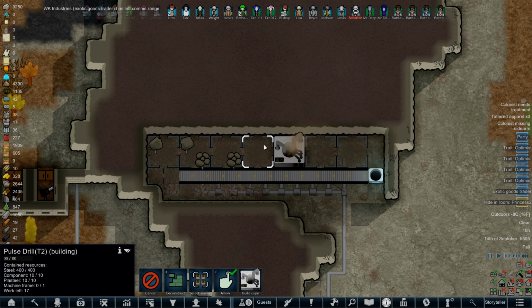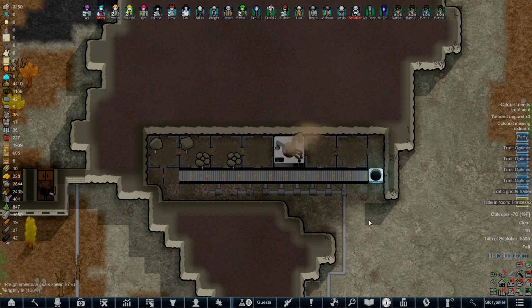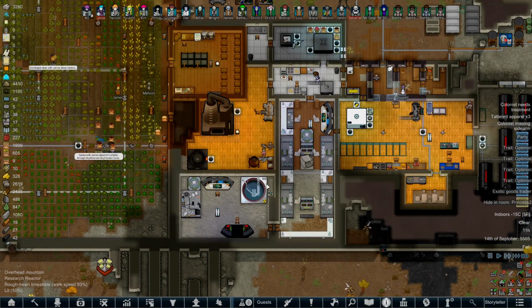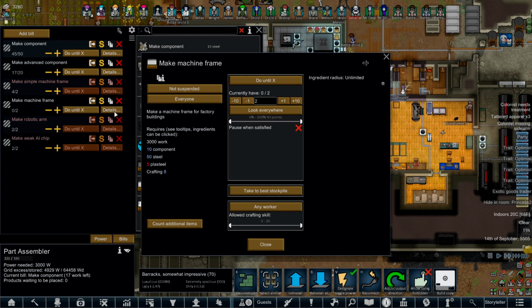Okay, are we at least getting this stuff delivered? Yes, delivered. Okay, so we've got all the stuff delivered. We just need someone like, say, Forshi to come out here and need machine frame. Aha, I see. Well, that's not too much of a problem. We can fix those up. So, where are the machine frames produced now? Is it this guy here? I think it was. Yes. And what do we need for this? Plasteel. But we have lots of plasteel.